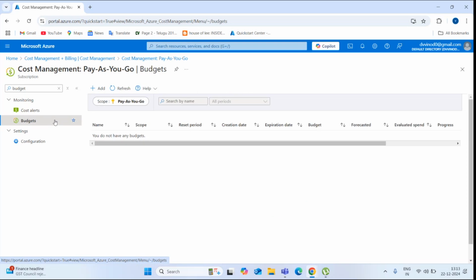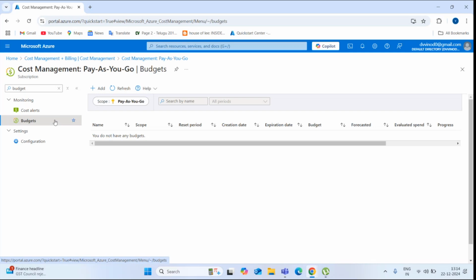So now the cost alert, what it does, you need to add an alert of 500 rupees or 1000 rupees, so that by chance if you use the service and after 1 month you forget to stop it, you will get a notification on email that your charges are 1000 or 2000, so that you can stop the services. So cost alert and budget, monitoring, this is inside cost management. That is very good.